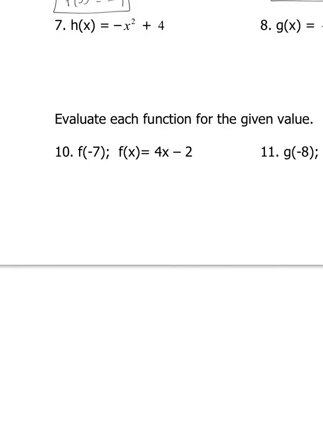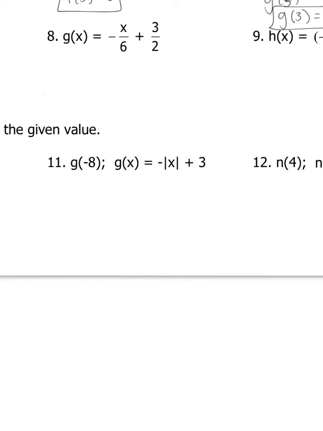For the next, I'm still plugging in 3, h of 3. I'm going to take the negative, leave it alone, take the 3, square it, and plus the 4. You notice that I'm only squaring the 3, just the thing that I'm plugging in. So if I square that, I get 9, and then I still have a negative here. Again, the negative didn't change. The negative isn't getting squared. Just the x is getting squared there. So if I put those guys together, h of 3 is going to be -9 plus 4, which is -5.